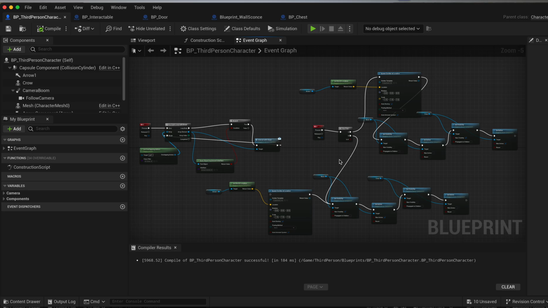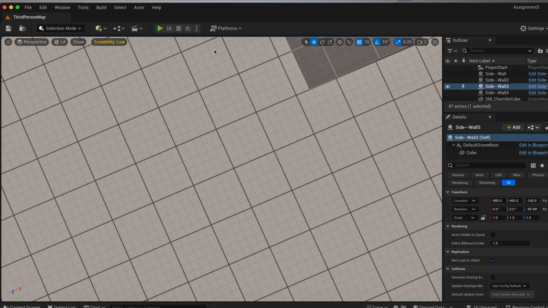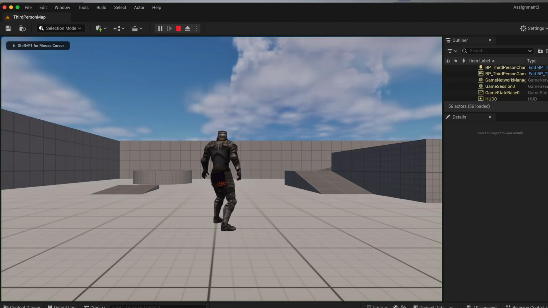So in this video I have used Unreal Engine to implement a series of interactive features using Blueprint, combining collision detection and an animation system, for the user to interact dynamically for a good gaming experience. This is the blueprint that I came up with for my third person interactive player. Let me walk you through the demo real quick, and what all things I have implemented as part of this assignment.